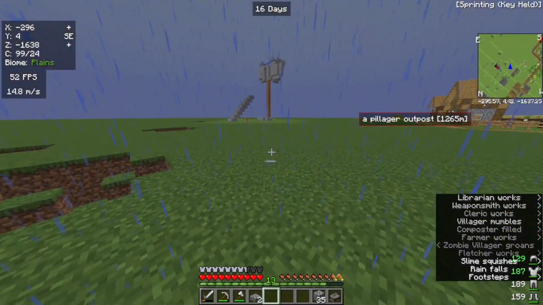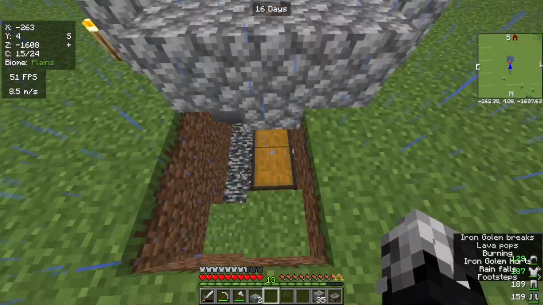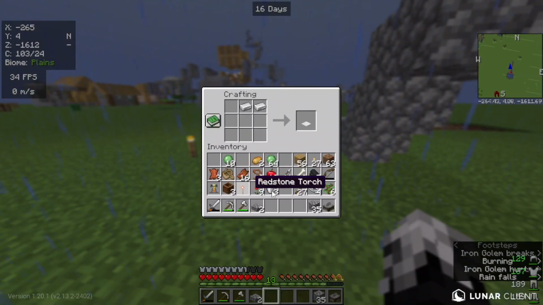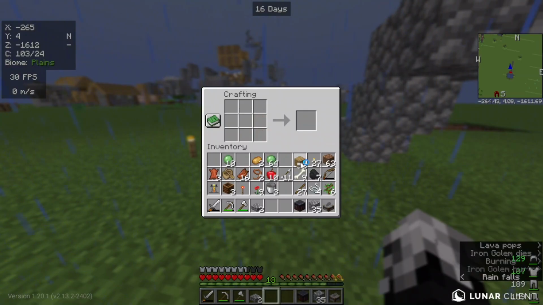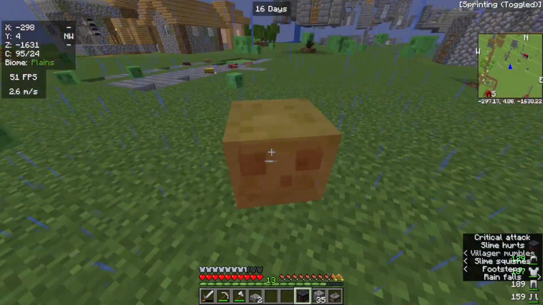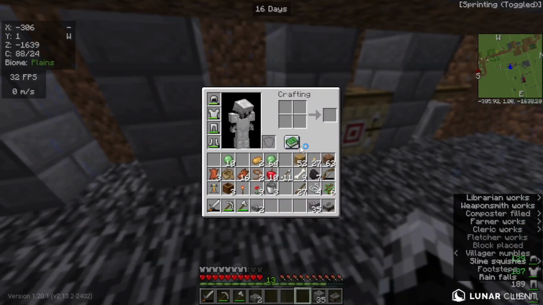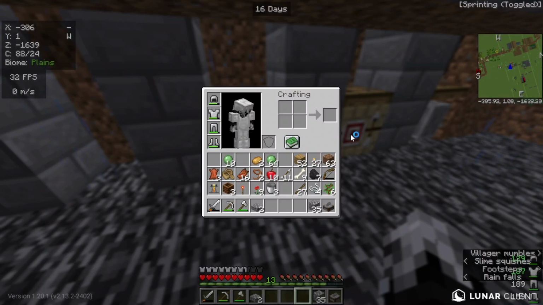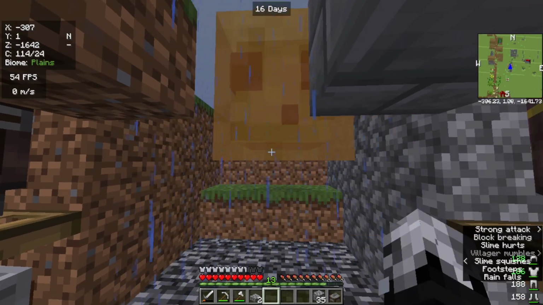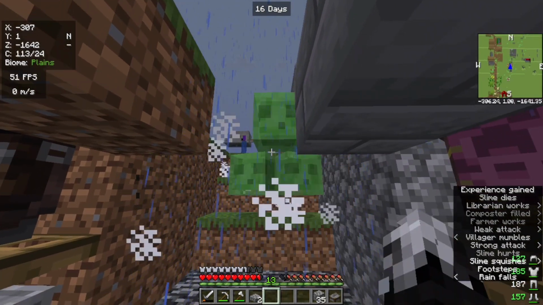Anyways, what we have to do next is get a new workstation, and then we can start doing the iron trades. Smithing table. This guy will be a toolsmith. I'm always out of trapdoors. I have to secure this place so much.